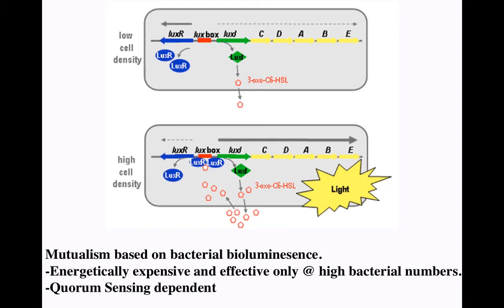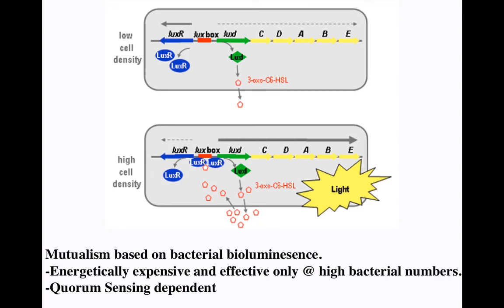But in this bacterium, at low cell density, they're not producing a lot of this homoserine lactone, just the chemical specificity of this 3-oxo 6-carbon homoserine lactone. It doesn't produce very much of it. But then at high cell density, with lots of that homoserine lactone coming back into the cell, it binds to the LuxR molecule, now causes it to dimerize and bind and produce a lot more messenger RNA and hence proteins. And so the bacteria will now, only at high concentrations, produce light.